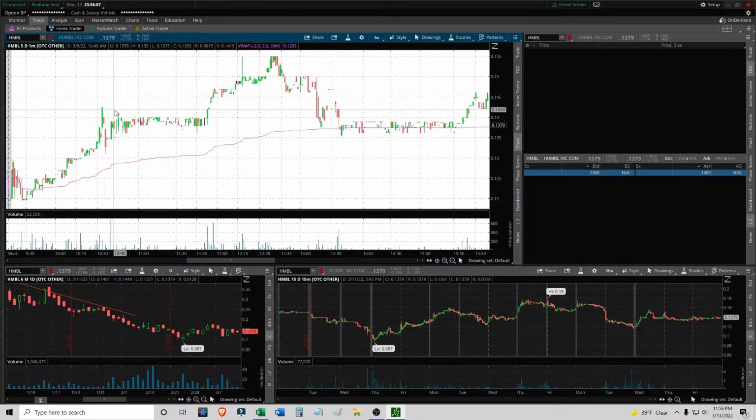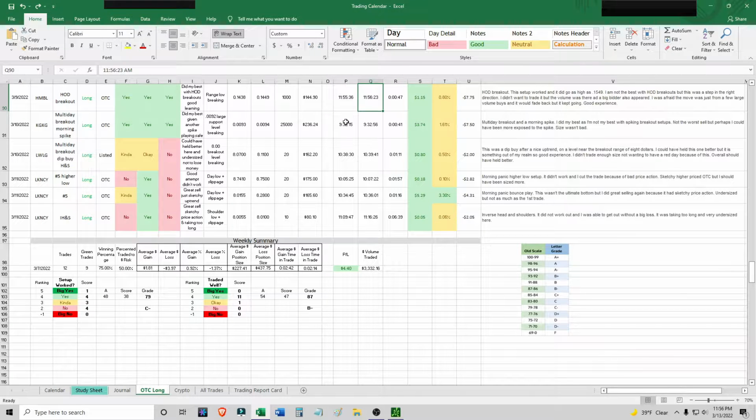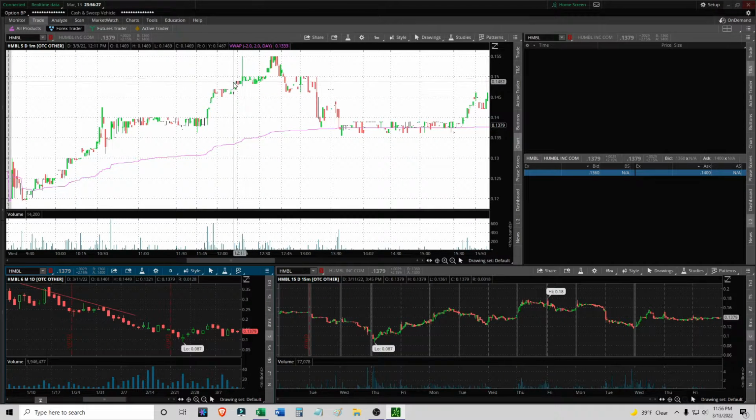Again, just a clear high day breakout based off of this range. I wouldn't really count this too much, but it will be something that I'd be worried about if it looks like it's not going to break past that after it starts to break out right here. And I was in at 1438, which is above this level. Definitely out of my realm, and I was out at 1156, 1449. 1156 is right here, 1449.